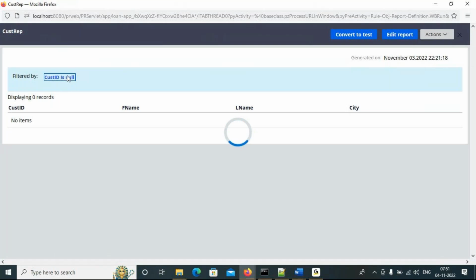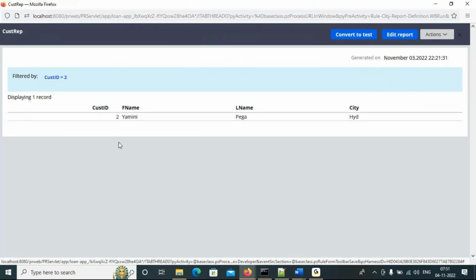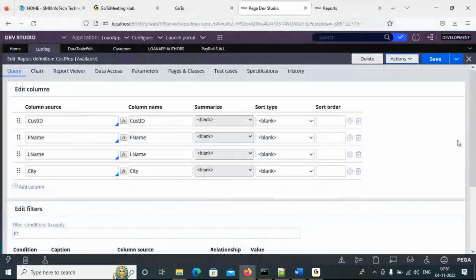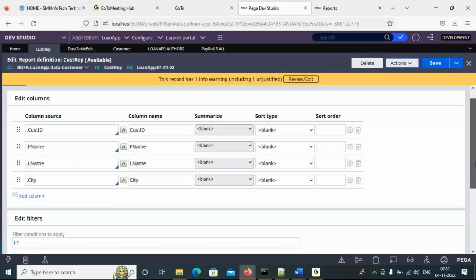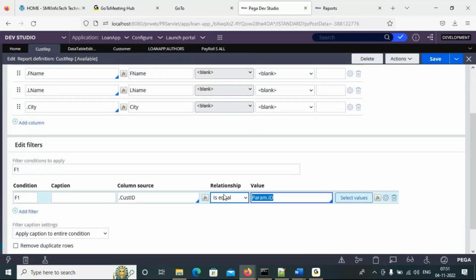So click here, wherever you can call the report definition rule. Now it will ask you for a parameter value. We need to give it. See that, so filtering. Now if you call this report definition rule inside the presentation layer or business logic layer, it is expecting the input value.